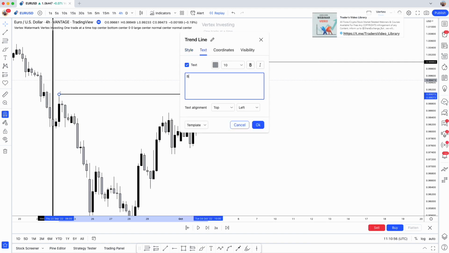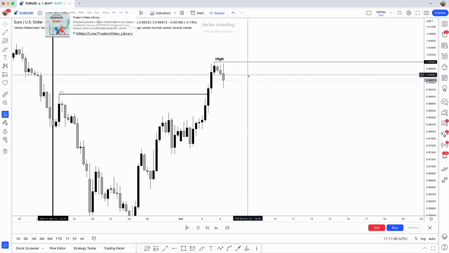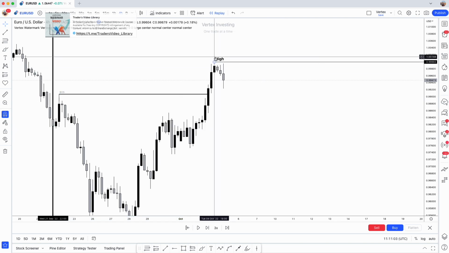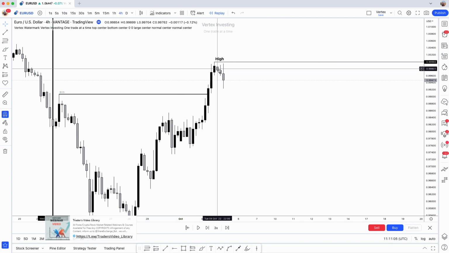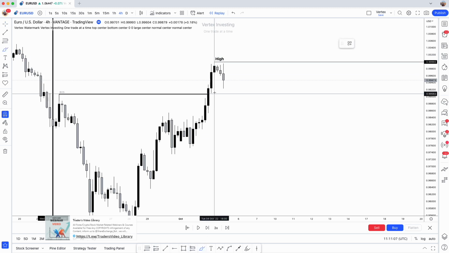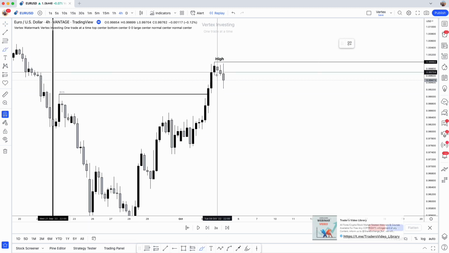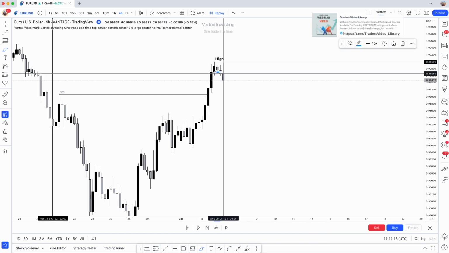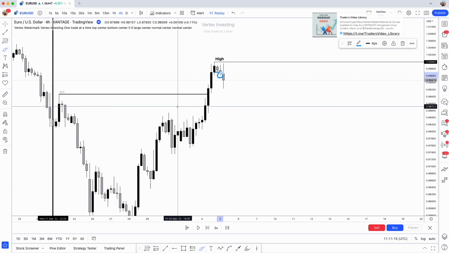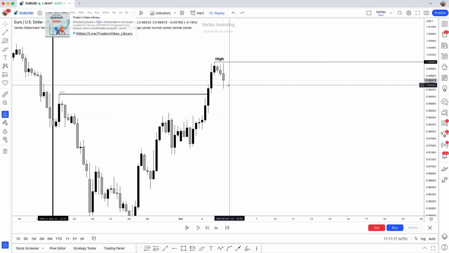Anytime you see a BOS, it means break of structure, if you see that on the charts. Okay, so what we have is the range high. The reason why this is the range high: if we go on to the next candle, this candle hasn't broken either the previous candle high or low. It's an inside bar. However, the next candle after that has taken the previous candle low. So that means the high has now been confirmed.